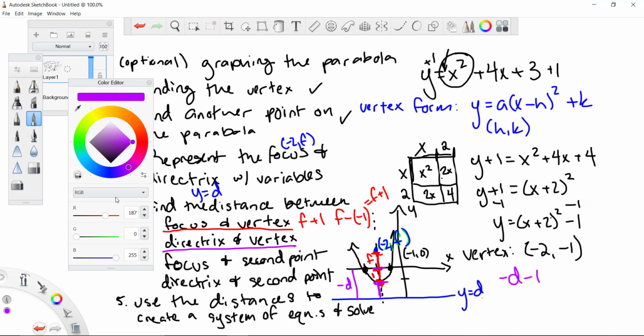Another way to find the distance would be to use that idea that I mentioned a second ago of top minus bottom. Here, the point is above the line, so it's top, so it would be -1 minus bottom, which is d. -1 minus d also works. These two are equivalent because you can think of it as -d plus -1 or -1 plus -d. So by the commutative property of addition, they're the same thing. So that gets us our two equations there.